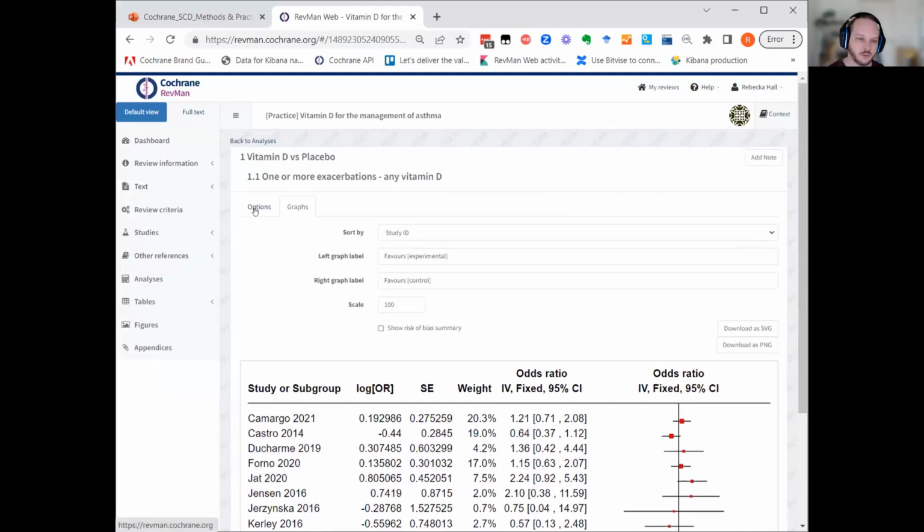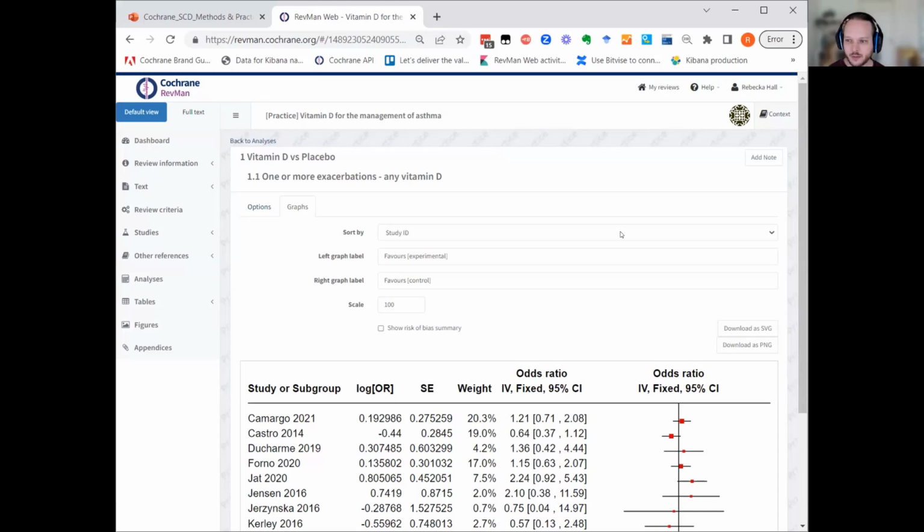I think it's also useful to mention that the Excel sheet that you showed has a minimal number of columns so that it fits on the screen, but you can input things like the confidence interval for the log odds ratio, and RevMan will do the calculations for you. Everything that the calculator in RevMan supports is also supported by the import, I believe.